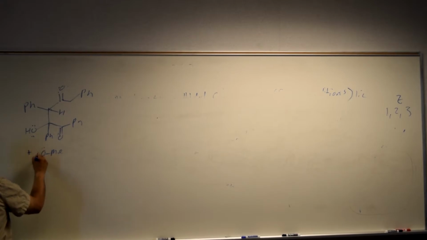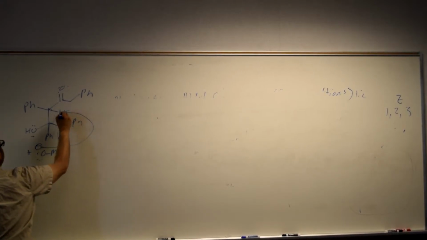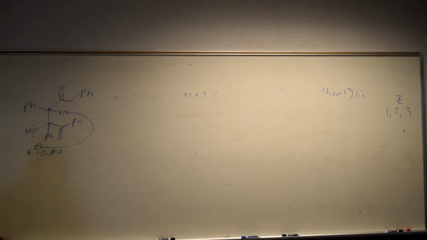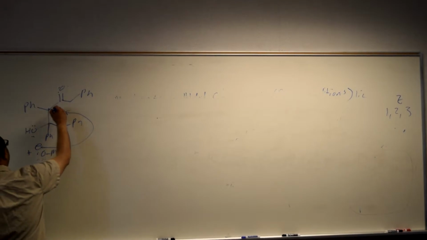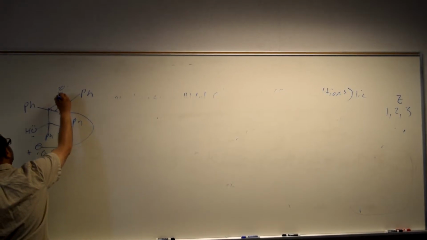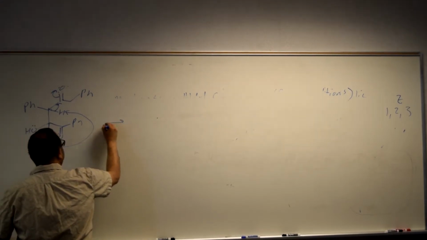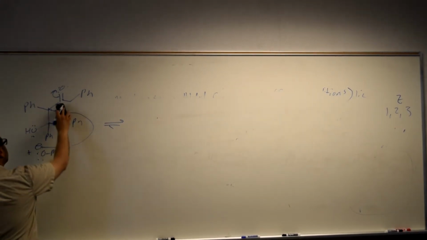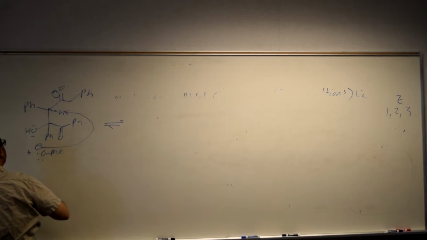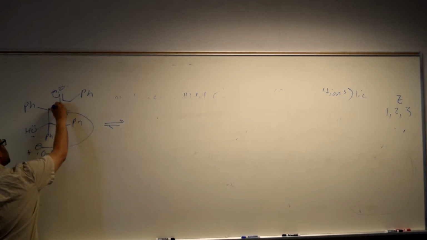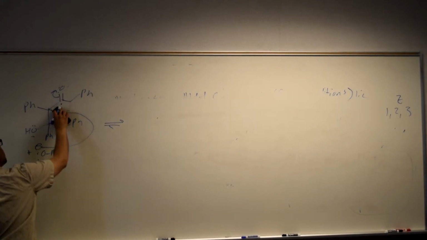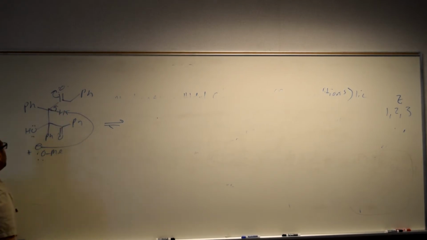So here's our methoxide anion, and it's going to deprotonate this hydrogen and give an enolate, or you can draw it as the carbanion, whichever you like. I'm going to draw it as the enolate. That's just the conjugate base of this guy. Then, let me fix this arrow here. I'm a little bit off track. This arrow is going to go to this, make a double bond.